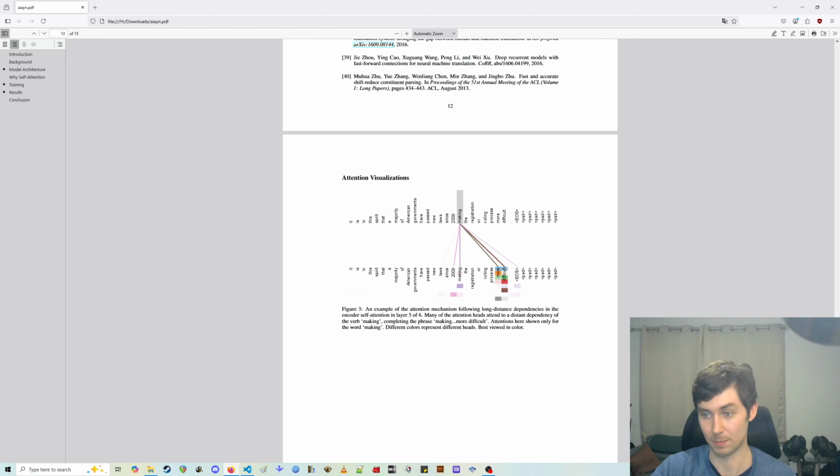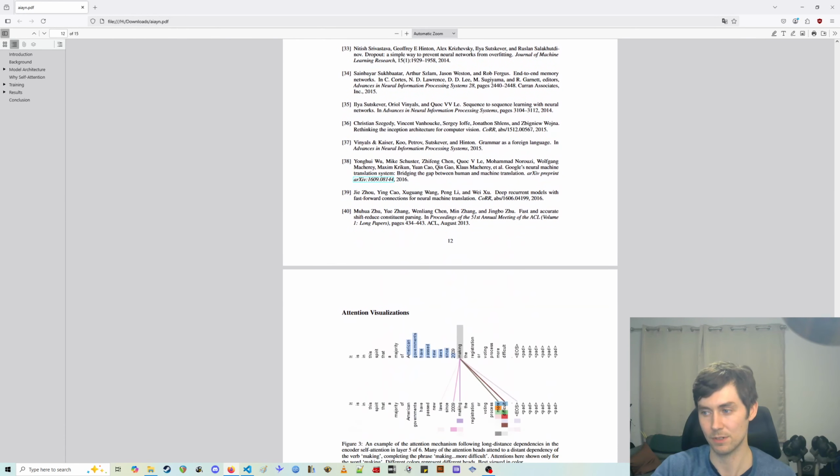So we can see that "making" is paying attention to itself, but what they are highlighting here is the words "more difficult". We see that it's paying more attention to those words and ignoring a lot of the rest. And therefore the machine can see how the word "making" is being used, rather than just seeing the words directly behind it or directly around it.